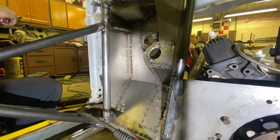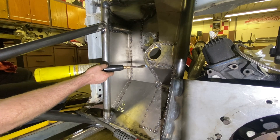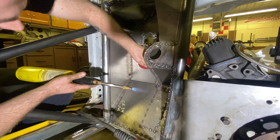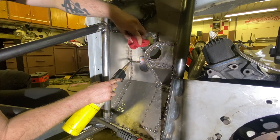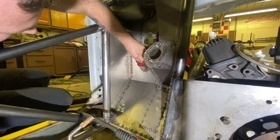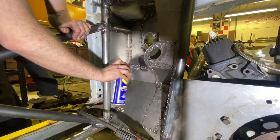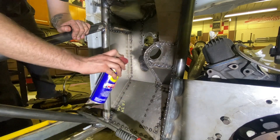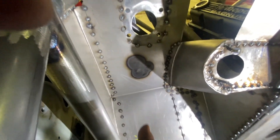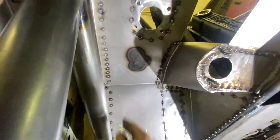We've got a MAP gas torch. The technique is to heat the metal up until it gets red hot pretty quick, and then cool it down really fast — that makes the metal shrink. We got some of the tin canning out, but if you still push it, it still tin cans a little bit. We could probably get it all out by repeating that, but we're not going to worry about it because right where the booster is, it doesn't thud at all.